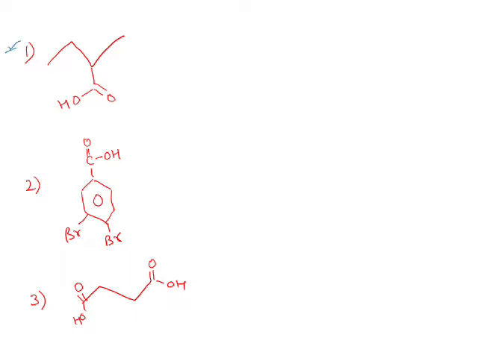The time I see we have this group, C double bond OH, we know this is a carboxylic acid group. So let me write it again. Okay. So we have to give the priority to the carbon that has the carboxylic acid group. Then this is second. Now I have to go to the left side because I have two more carbons rather than going to the right side which has just one. So we have to go to the left on this particular example. And then this acts as a substituent.